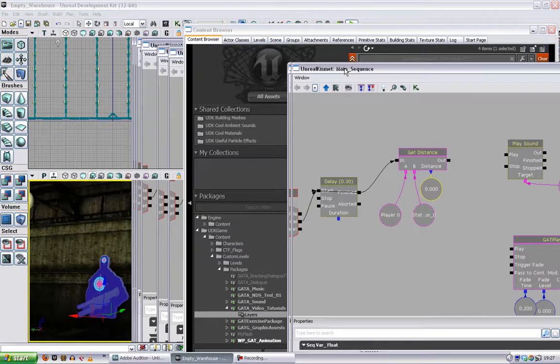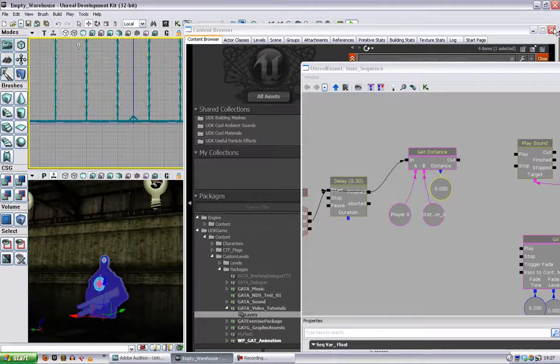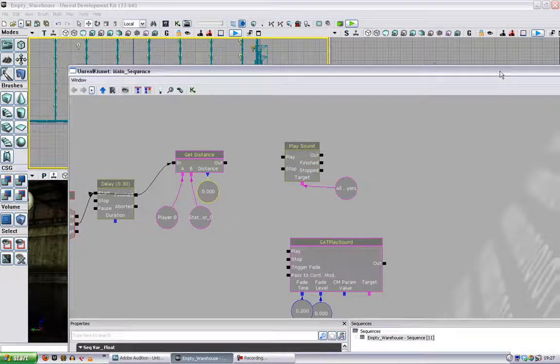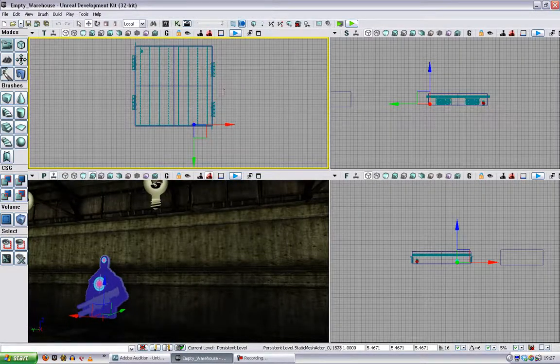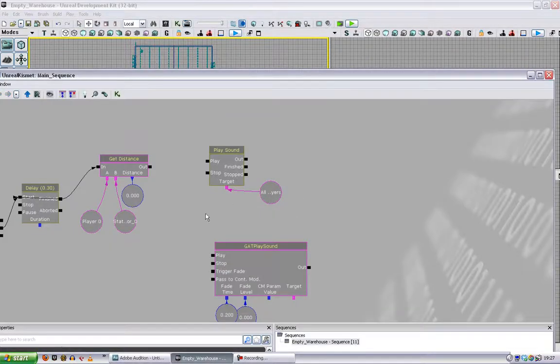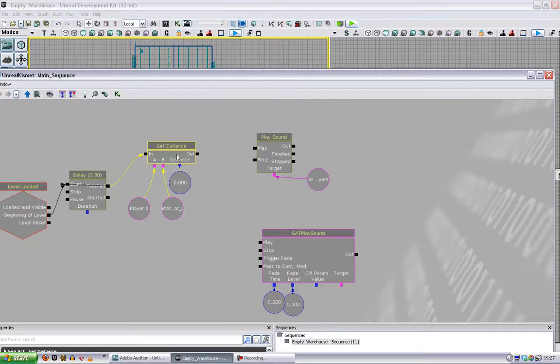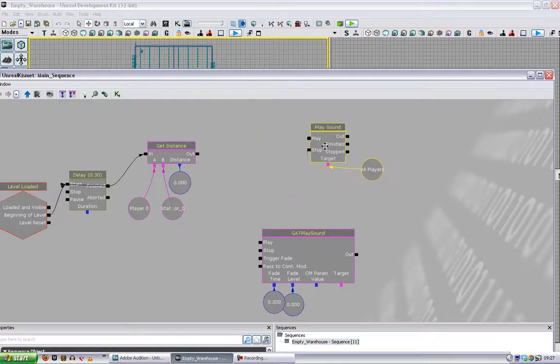And if we look on the overhead view, close these down a second. Okay, we're going to start our player about here, and to the target is about 2000 units. So we need to do some maths on this to convert this distance number into a useful number to send to the volume level of the play sound.